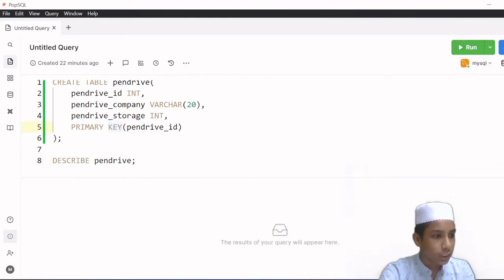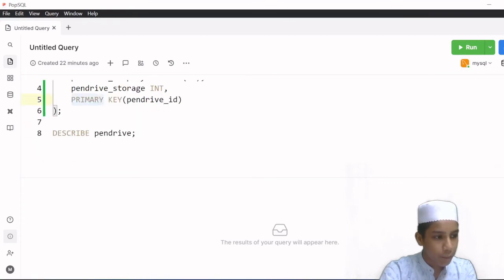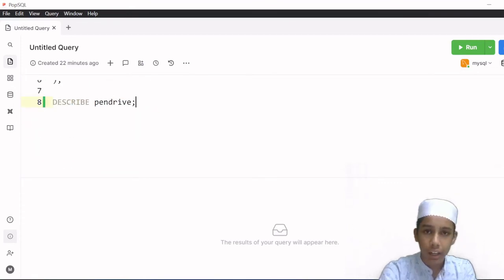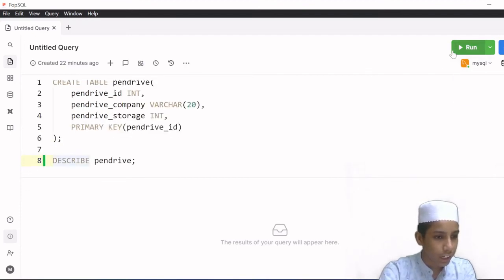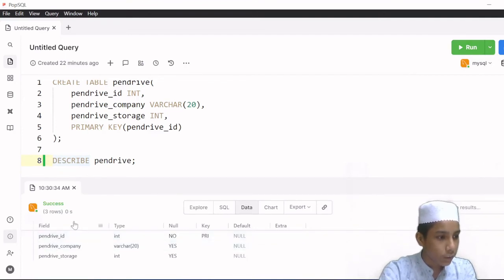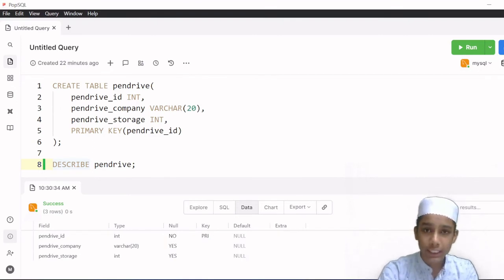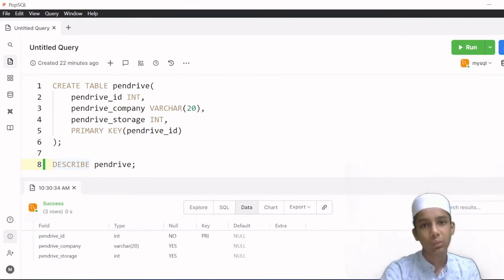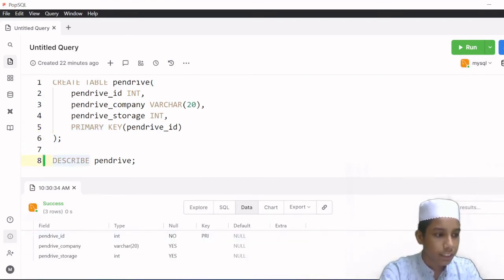Okay, so what is the difference in this one, in SQL? I have to run this part here. I can click anywhere in this one, but describe pen drive is a different command, so that's why it was showing us failed. So now if I click here and run it, it's showing us success, 0 seconds. Now because we have not created the table and we want to describe the table, there are no tables to describe, that's why it was showing us the failure. So for not showing that error, we have to click here, run that program, and it will be showing a success. Again I have to click here on the describe and run this program.